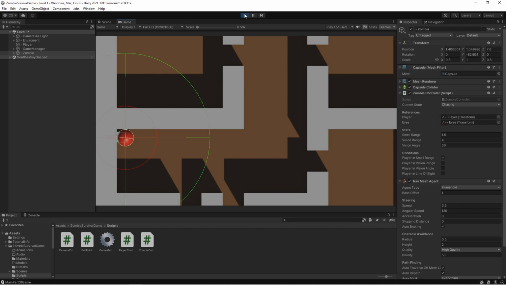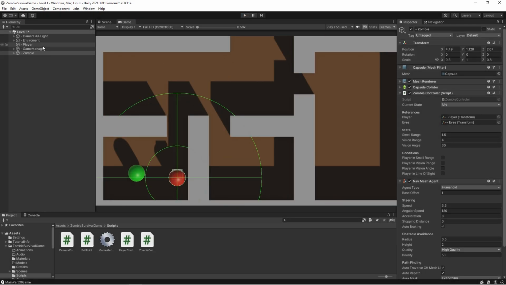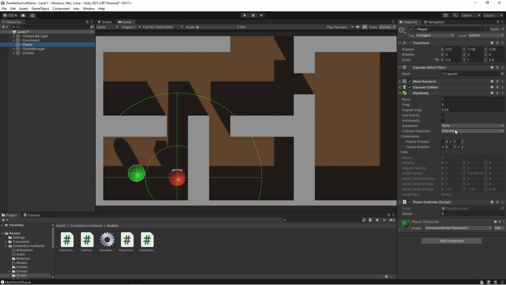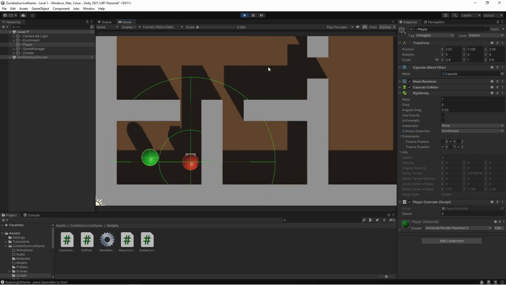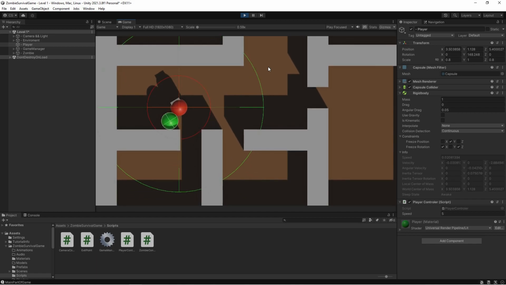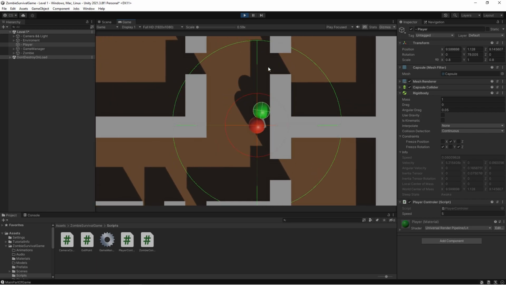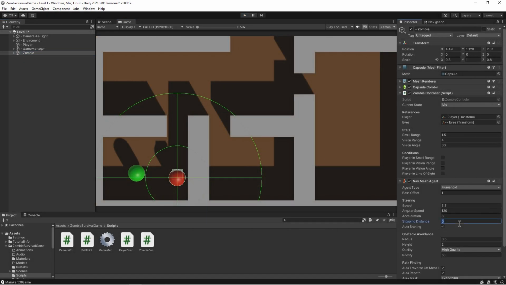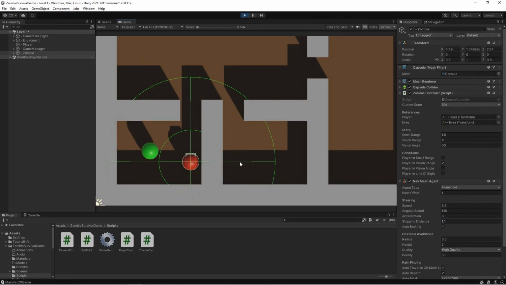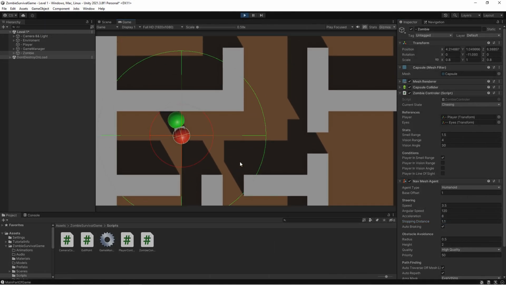transfer movement. To start, let's adjust the setting on the rigid body component attached to the player. Change collision detection settings to continuous. However, as you can see, this solution isn't perfect. Next, we'll force the navmesh agent attached to our zombie to halt before they begin pushing our player. Adjust the stopping distance to something like 1.1. Again, not a perfect fix, but as I mentioned earlier, it is good enough for now.